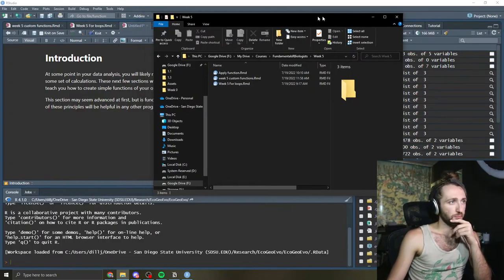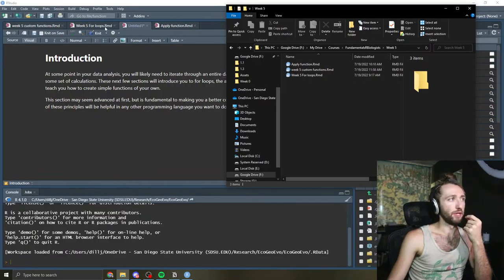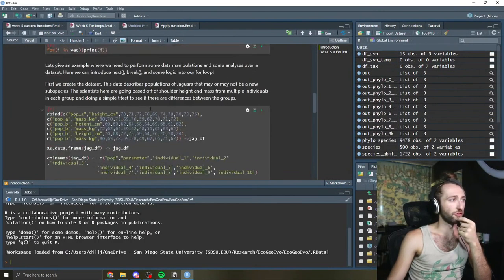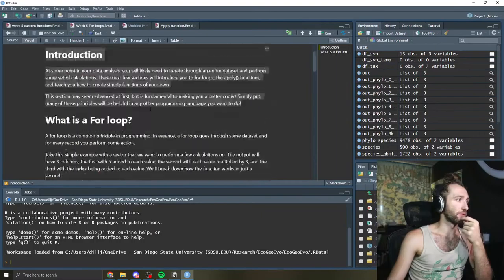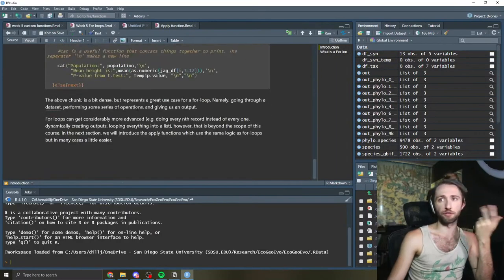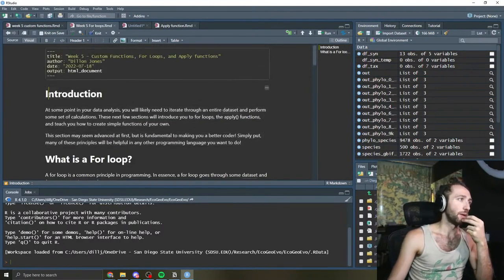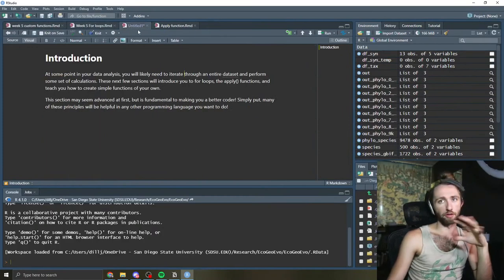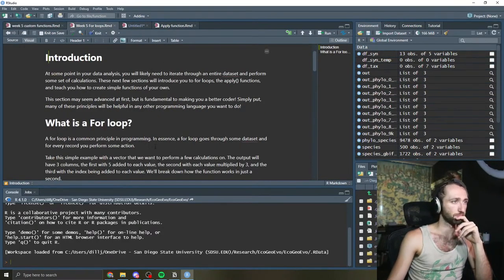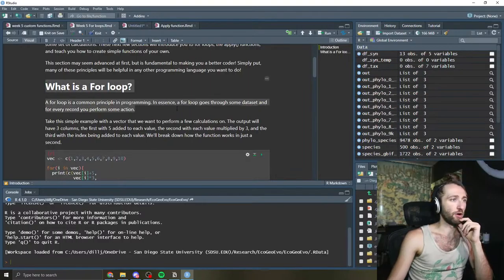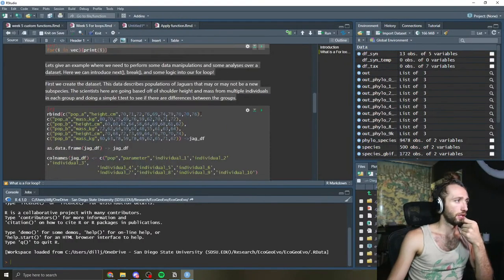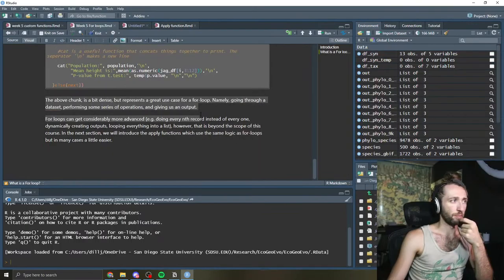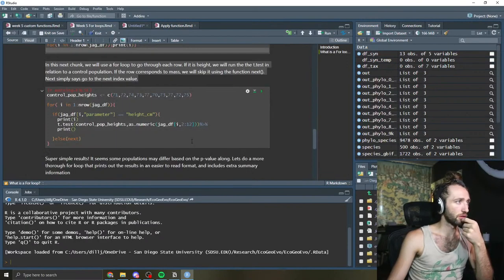But yeah, so it starts off with just me looking through them all. I keep those original files, and then just see what I need to pull out. So this one's pretty easy. Like, week five is for loops. I start off with this one. I'm taking the introduction, putting it into its own thing. I've been doing that for all the weeks, and I just prefer it. But then now going into this one, and then maybe seeing if I want to put this into two sections or not.